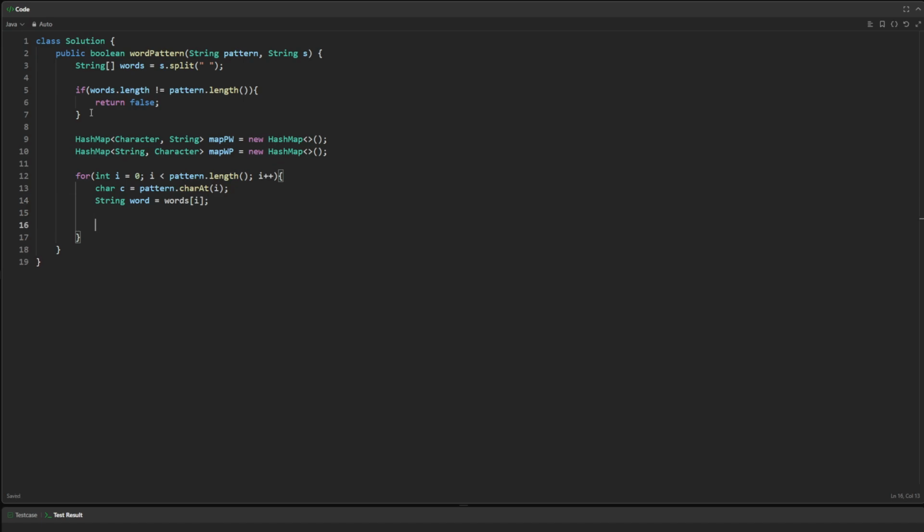And so now we want to check the pattern to word mapping, right?